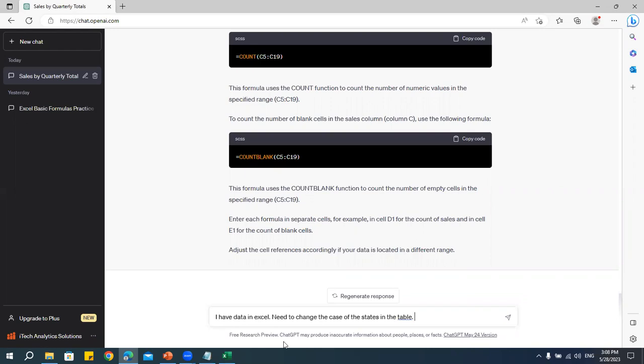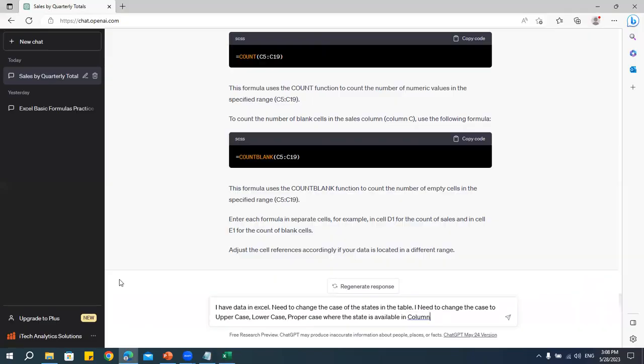I need to change the case to uppercase, lowercase, and proper case, where the state is available in column.